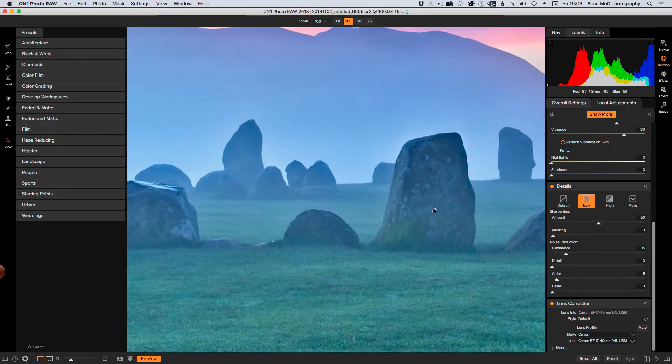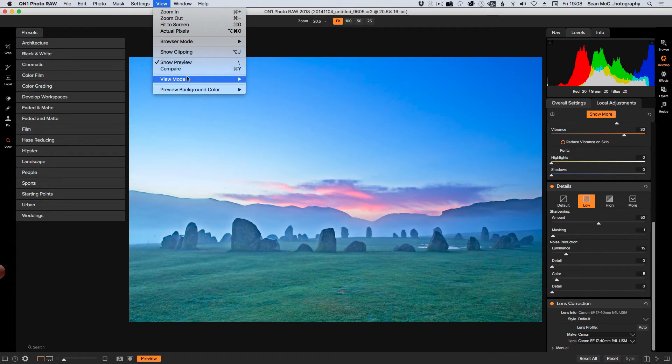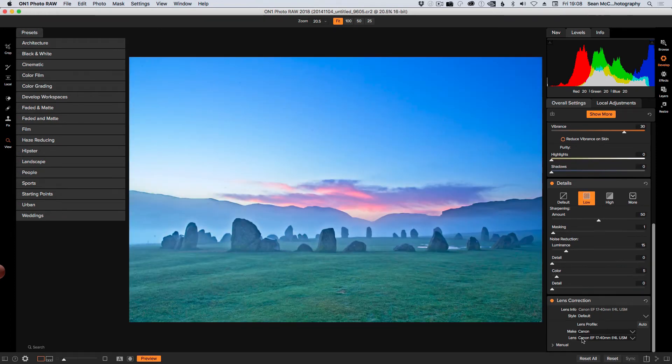Show preview is Backslash — okay. Just seeing the difference it's making. We can see it does have a lens profile and it's applied it automatically. Can we heal? Okay, I clicked and it kind of dragged away with me when I moved — I'm on a Wacom pen, so I have to hold it in one place so it's not jumping around. I'm just looking around to see if there's something similar to Visualize Spots. There's the mask.